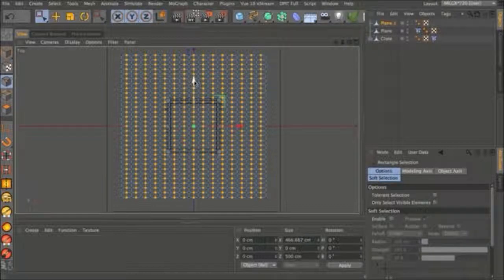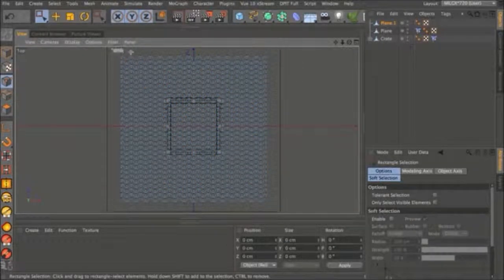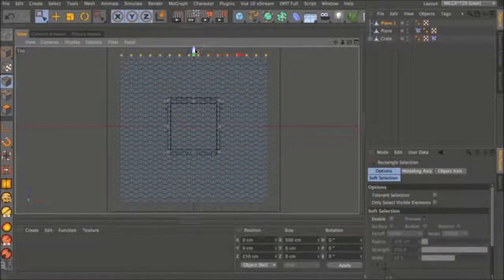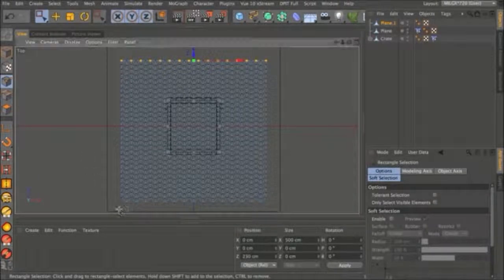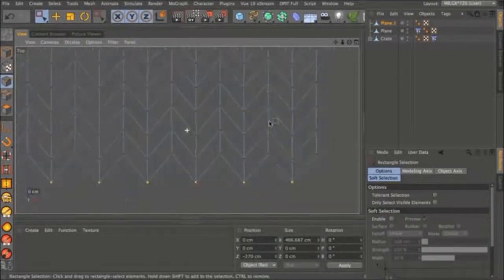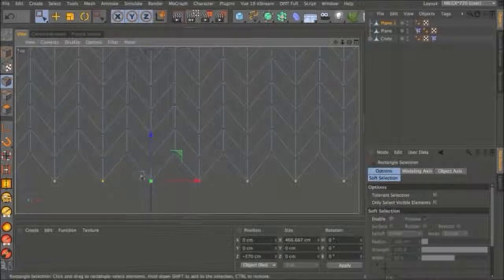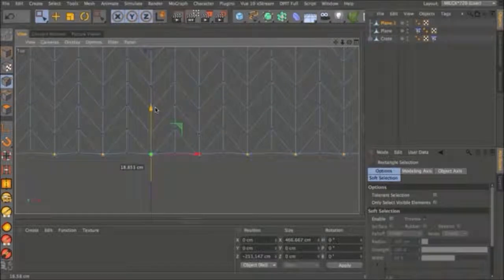Okay, so I've got those selected, and I'm just going to drag them down. It's going to be minus 20 centimeters in the Z. So just type that in there, that's fine. Now I want to grab those top points and move them back 20 centimeters, or to 230, that's going to end up like so. And I'll do the same with these bottom points here. Let's move in a bit so you can see a bit clearer what I'm doing. I'm basically taking this row of points and making it level with the next set of points up, which will be about there.